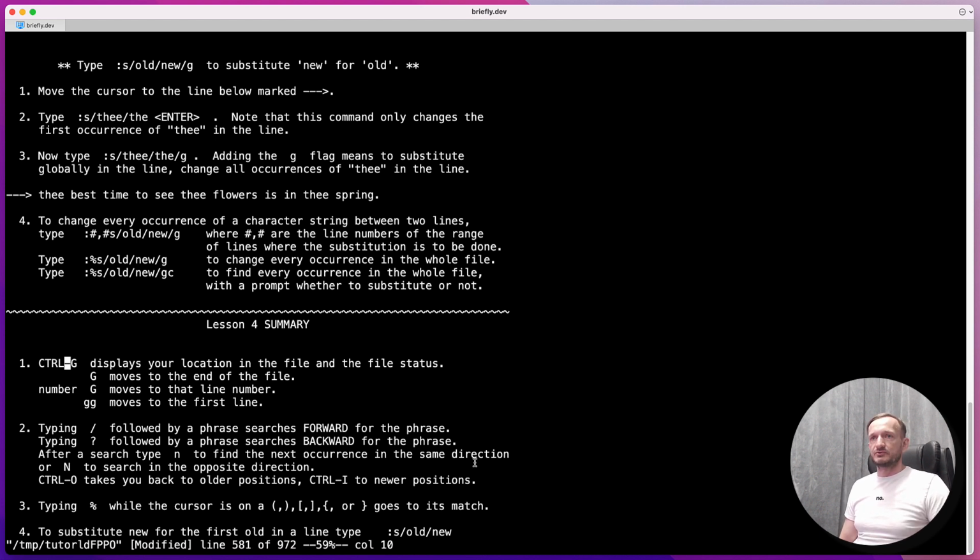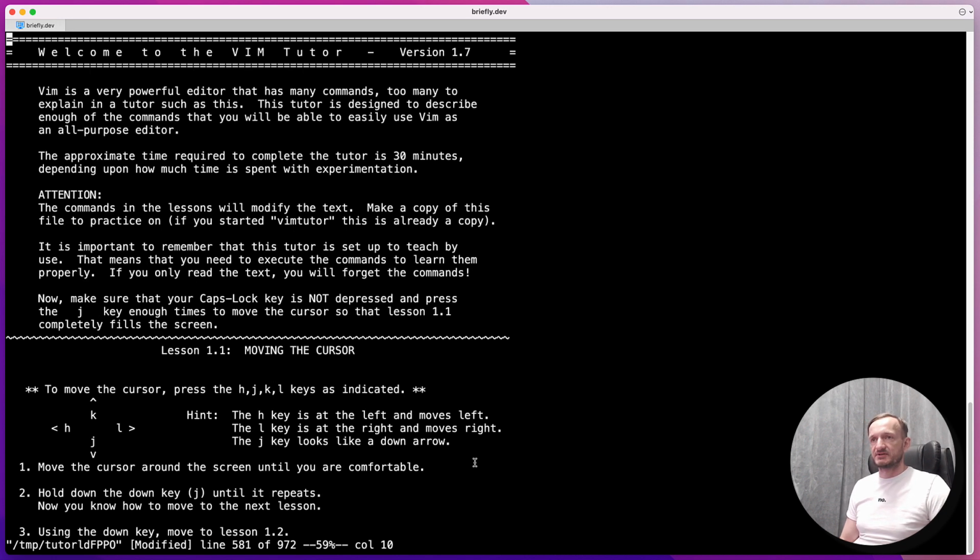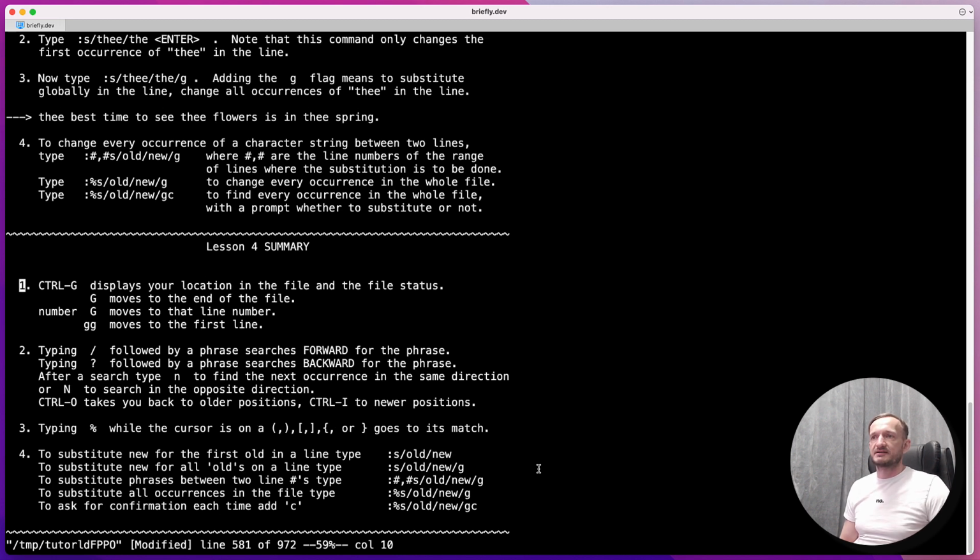If you want to go to the end of the file, we hit capital G. If we want to go to the beginning of the file, we type gg. And if we want to go to a specific line, we were previously on line 581, so we type 581 and uppercase G, and we are back where we started.